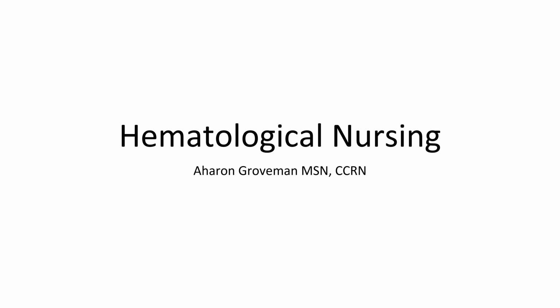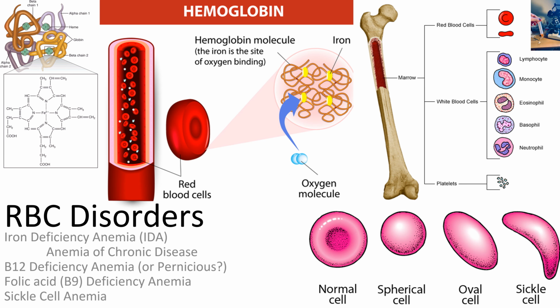All right, so hematological nursing. We're going to start with RBCs, and here are some of our RBC disorders. Too few RBCs is anemia, and there are several anemias out there. We're going to focus on these big ones here. Iron deficiency anemia, B12 deficiency, folic acid deficiency, and finally sickle cell anemia. And anemia of chronic disease, which is what renal patients get. That's usually also patients that have inflammatory processes like autoimmune processes. That's like a subtype. So we're talking about just this little bit right up here.